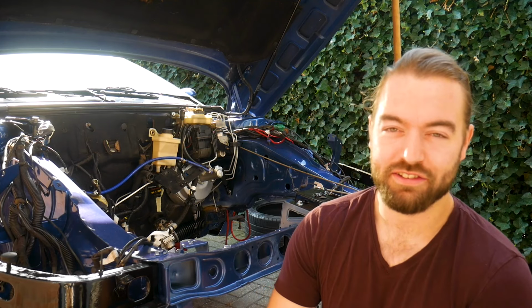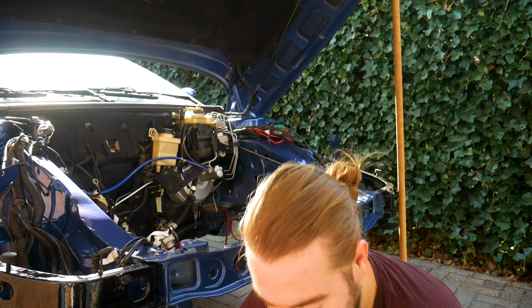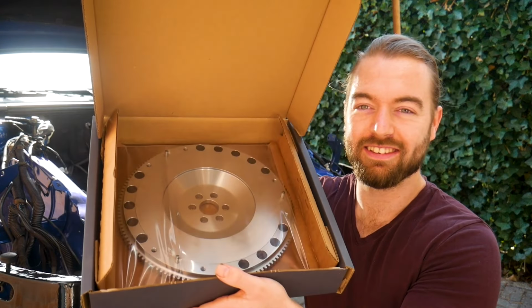The engine bay is nice and painted and protected for the years to come. It now even matches the engine itself, so a thing of beauty. All that's left to do now is put everything back together, but that's something for the next episode, so you have to stay tuned. And we're also going to install something really nice. It's right here, if you can guess what it is.